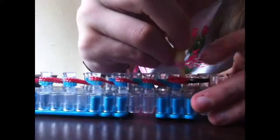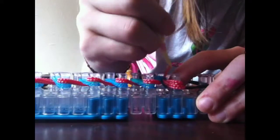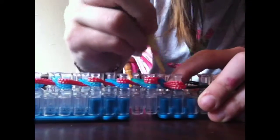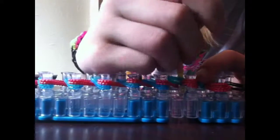Here, I'll show you like this so you can see better. So I'm gonna get under and grab these ones and bring them to where they came from. Then get under those ones and grab these ones, and it's okay if you can only get one at a time. This is a kind of hard thing to do, just grab two both at the same time, sometimes. Now we're getting these two right here. So you're gonna get under these, grab them, and hook them to where they go. Now we're getting these ones. So we're gonna get these.